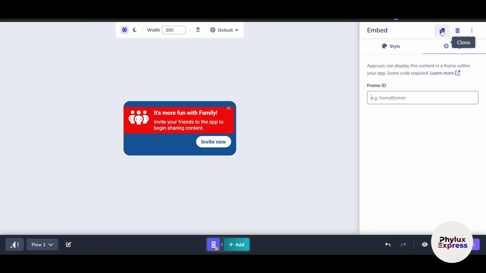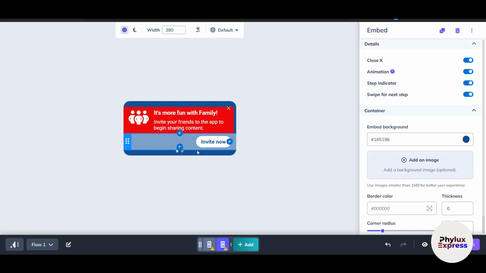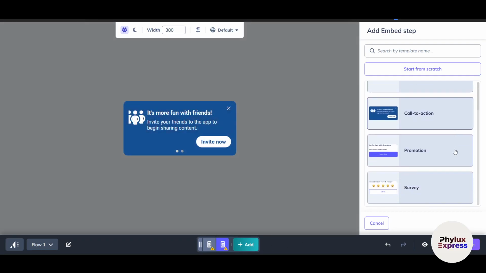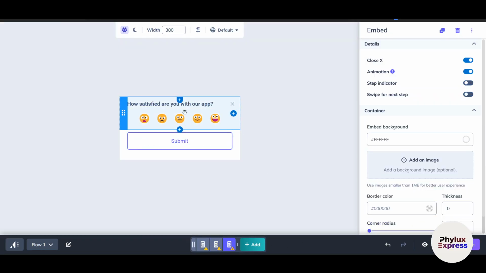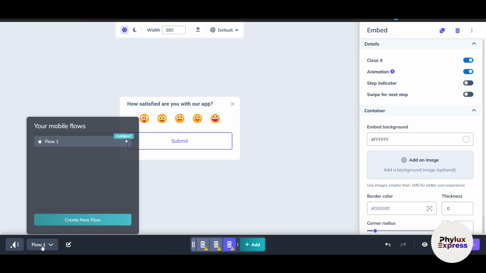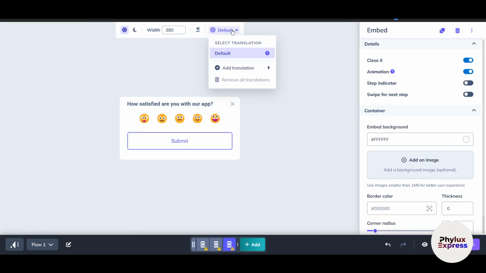So you can just write here, if you want to replicate it, you can just go and click on clone. And you can see here in the bottom you will be able to clone this part, right? Now if I want to add, I can add a different thing here. Let's say survey, so this is how it looks. Now I want to put a corner radius. Now you can see here, this is how I can add it, right? Now I can shift between flow 1 to flow 2. I mean, obviously you can just rename it something else, but here you can change the flow, which is pretty easy to do from here.